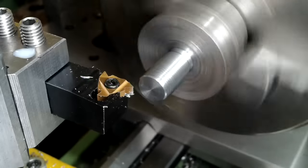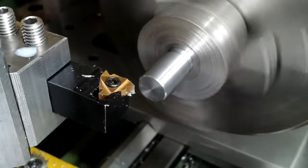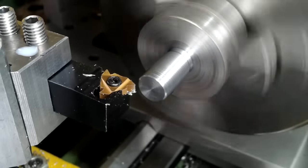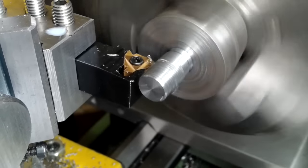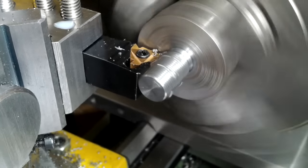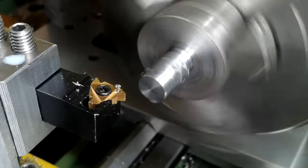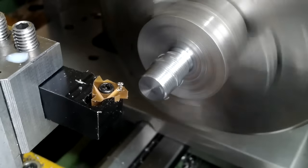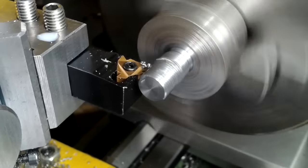A while ago I made a stub shaft with various offset diameters, threads terminating beside shoulders or faces at each end, like the one you see here. As you all know, one of the worst things you can do is ruin the material while doing something as mundane as a thread in the final operation of a job. So to reduce the potential for any ensuing catastrophe, I resorted to hand cranking the chuck to get the threading done. Here I'm cutting a 1mm pitch thread, just to show you that the closer the threading tool gets to the side face, the pucker factor, starting at a mere pinch, during the approach to a shoulder increases to involuntary bowel movement at an exponential rate.